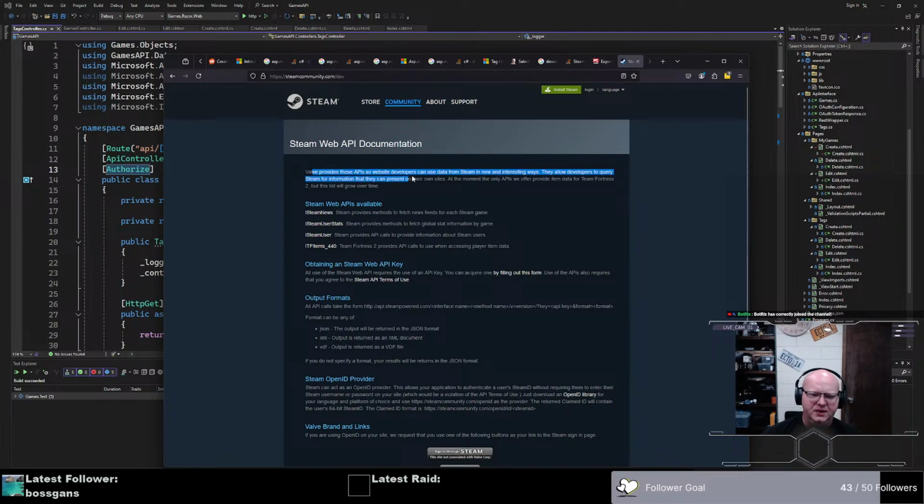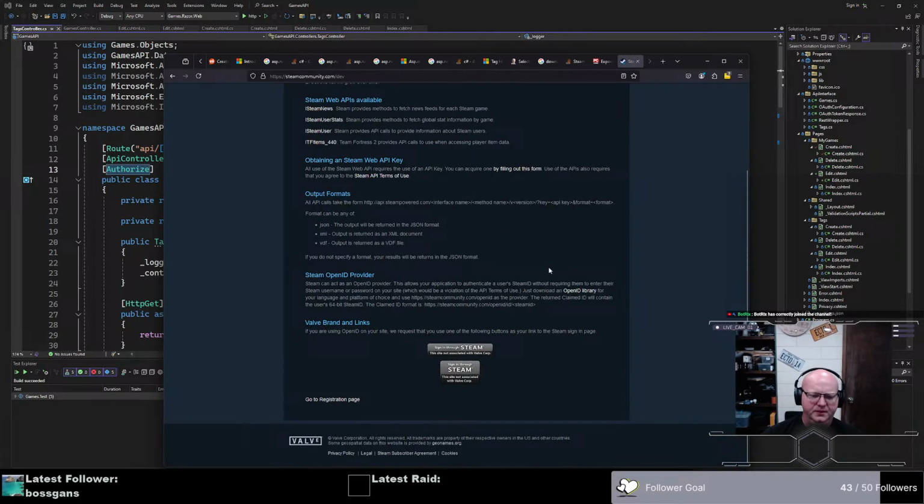Valve provides these APIs so website developers can use the data from Steam in new and interesting ways. They allow developers to query Steam for information that can be presented on their own sites. At the moment, the only APIs we offer are for the item data for Team Fortress 2, but the list will grow over time. Okay.